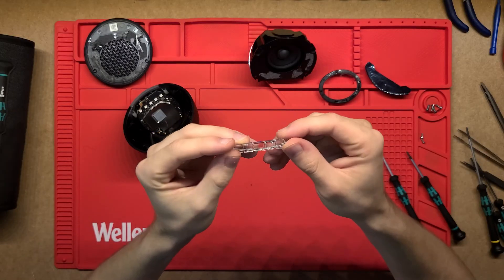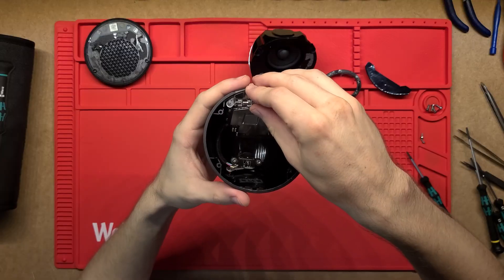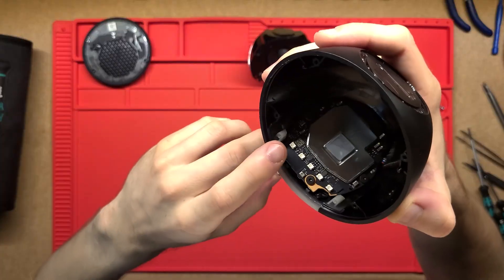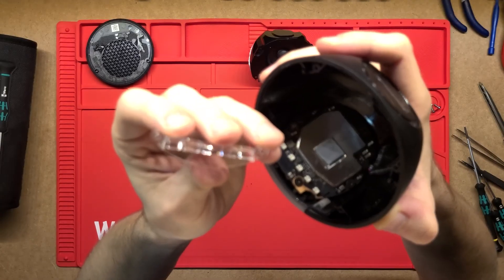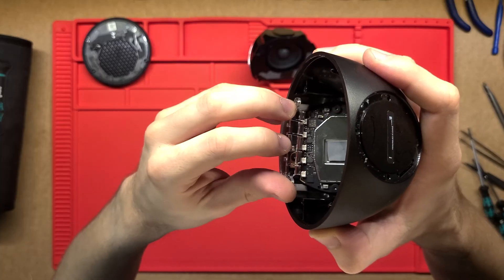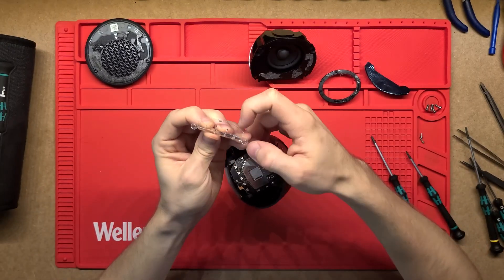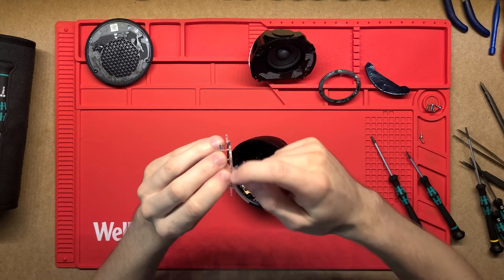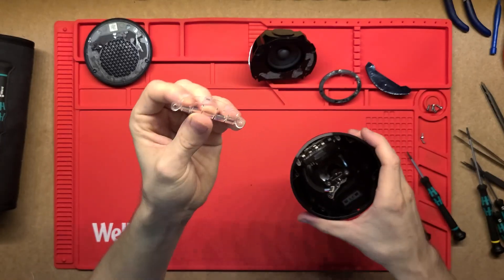This little bit of translucent plastic fell out and sits up on top over the LEDs — there are five of them. It has little slits on the side so it sits on top of each LED, and each channel conducts the light from that LED. The channels are separated but eventually merge at the end to create a smooth motion on top. There's also an extra diffuser on top of the case that this piece fits onto.